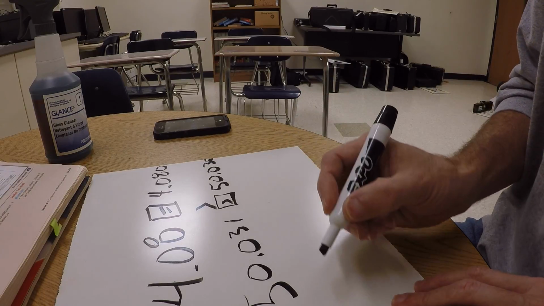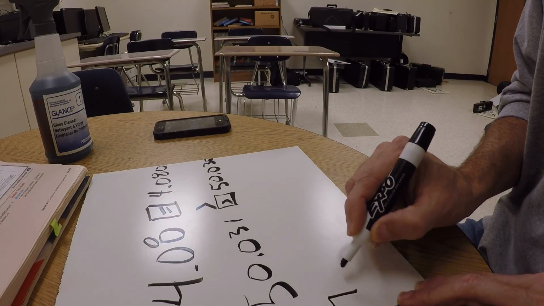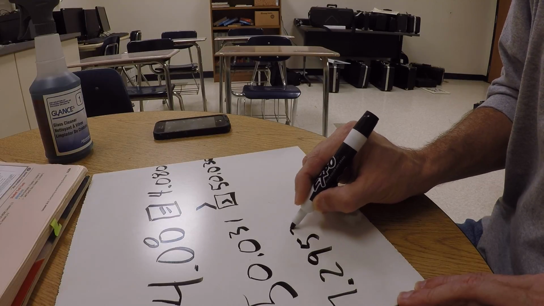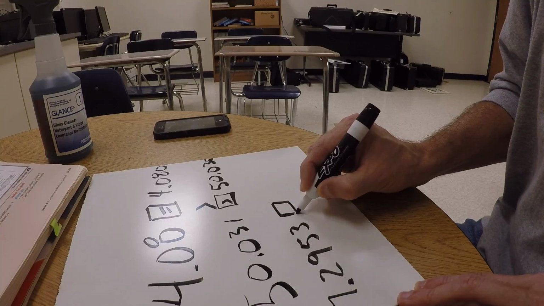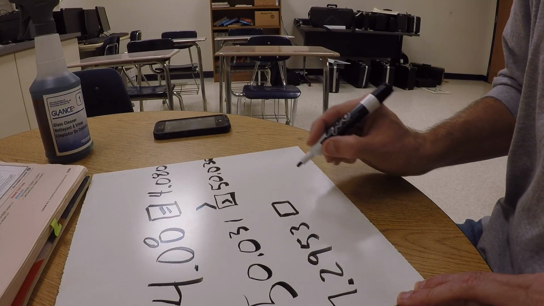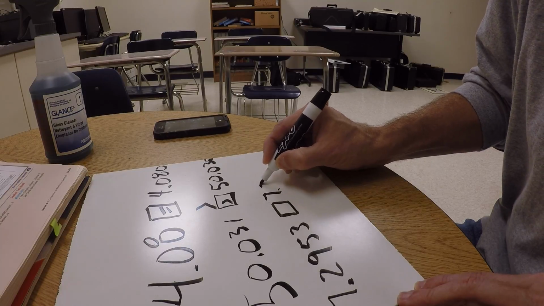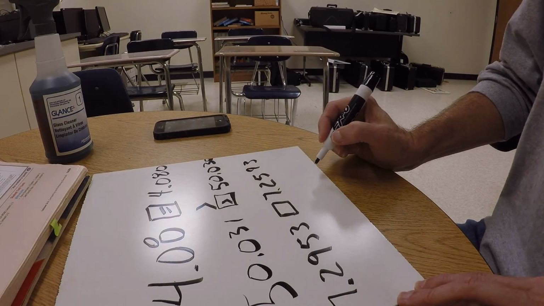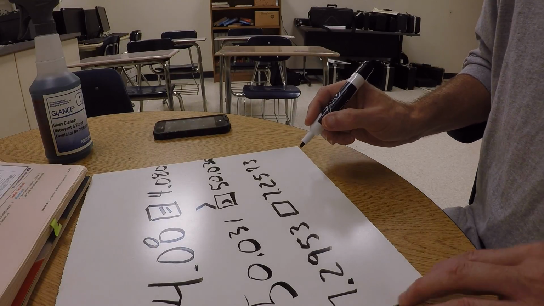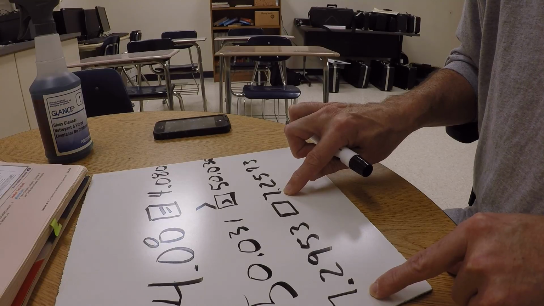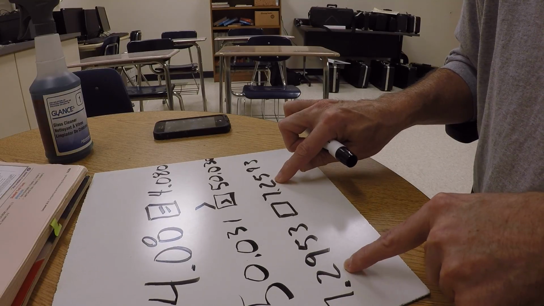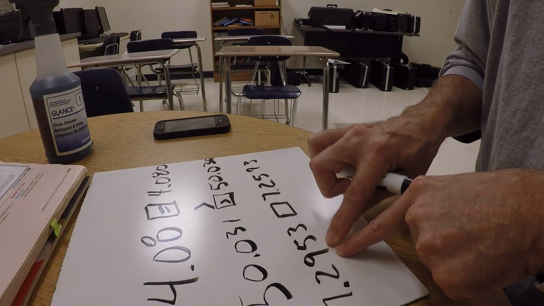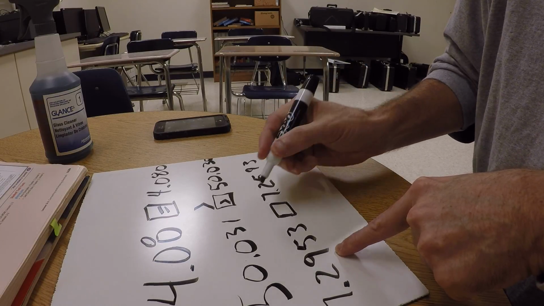Okay, here's one with a bunch of numbers. So here we've got a 7.2953, and we're going to compare it to, or race it against, a 7.2593. Okay, so we're at the starting line. We're ready to go. And the race begins. Here's the sevens. We're tied. There's a decimal. The twos were tied. Then we come to the hundredths place, a 9 versus a 5. Well, the 9's bigger than the 5. So we can end the race right now.